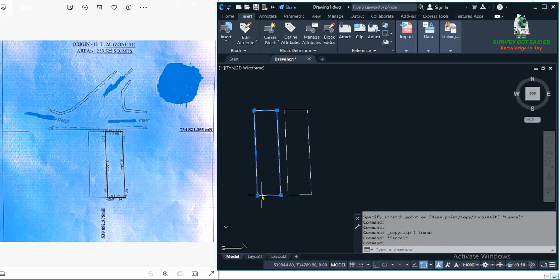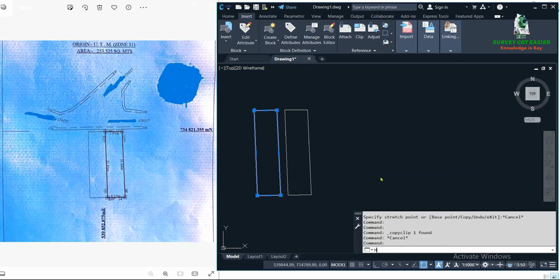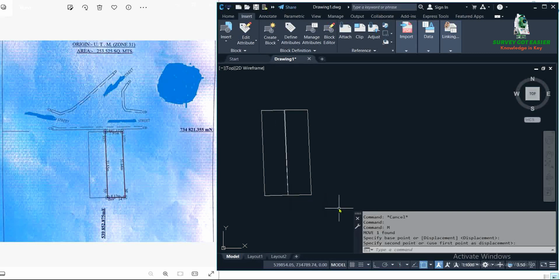So after I copy now, what I'll do is to move it. To move that, you come to your command here, you press M, or you press MOVE. M is, you can see, move. Then you select the base point, from, to. You move to the point you want to move to.